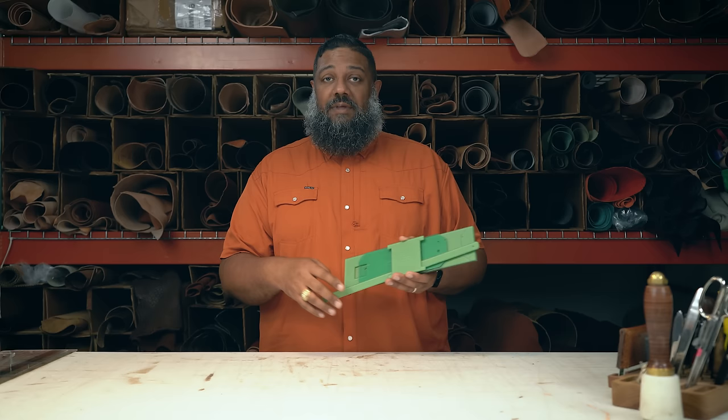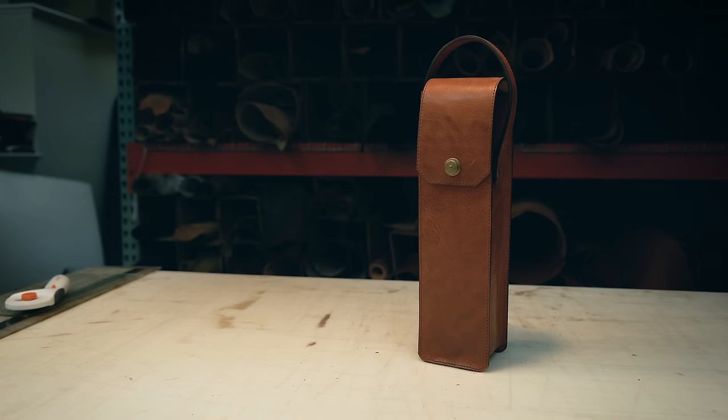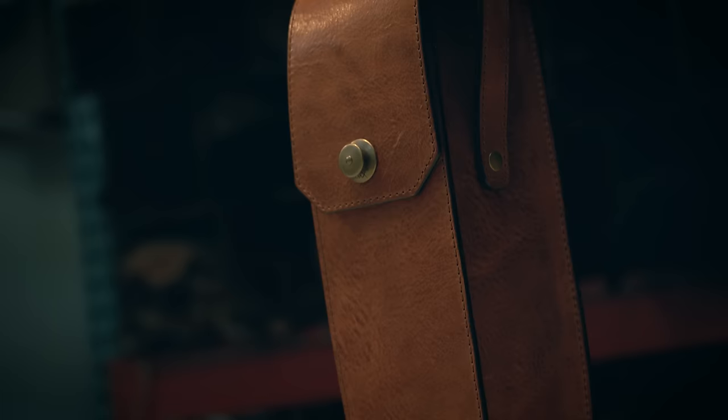It has an interesting Gusset style. I don't know what to call the Gusset style. I'm sure there's a fancy French name for it. But I just call it a briefcase style Gusset. It works out very well.